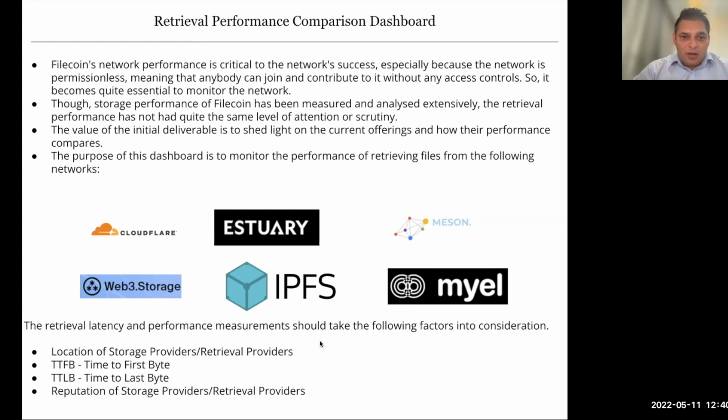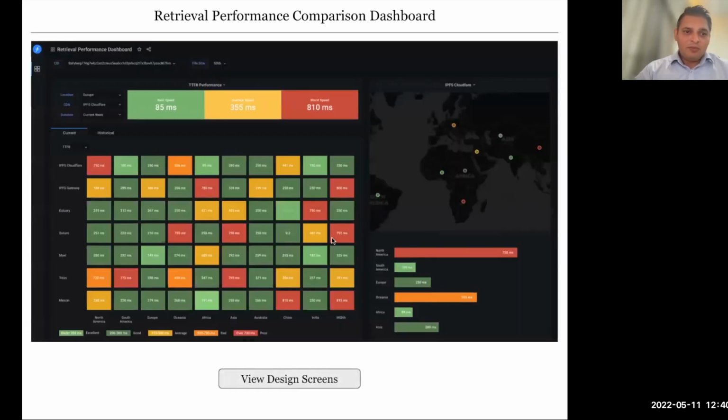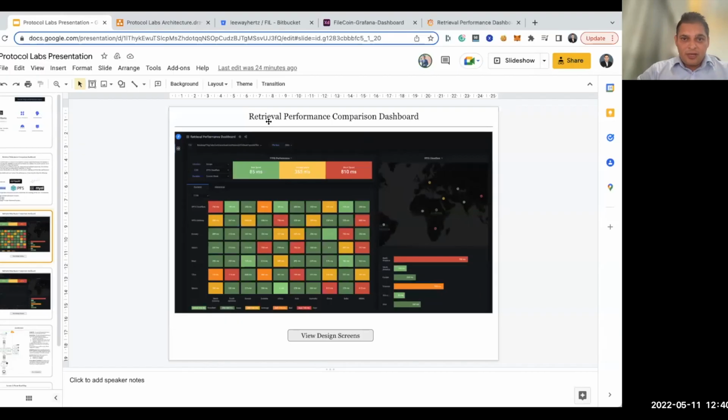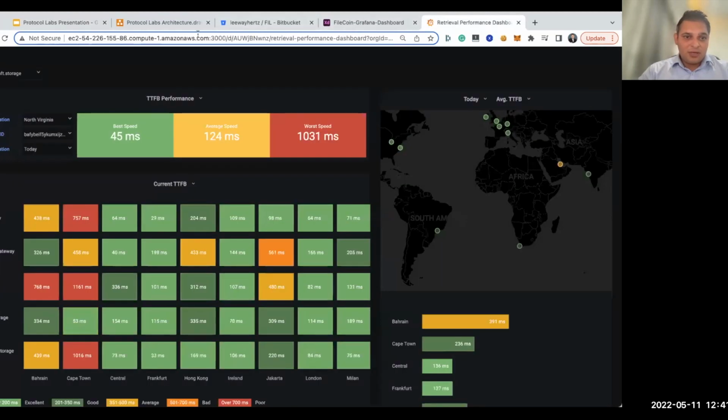So that's the overall project that we are working towards. Now, this is the high-level design. I'll walk you through the whole design, what it contains, and what the different components of this project are. So let me jump to the real performance dashboard. This is the working prototype of the overall project.